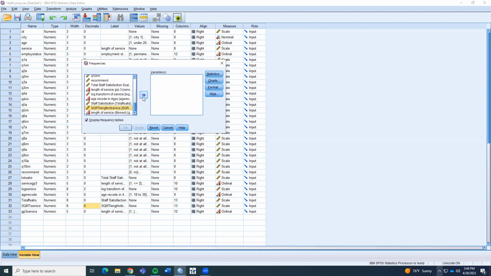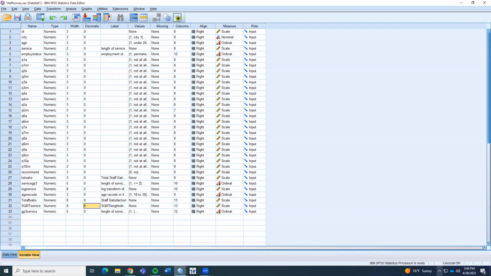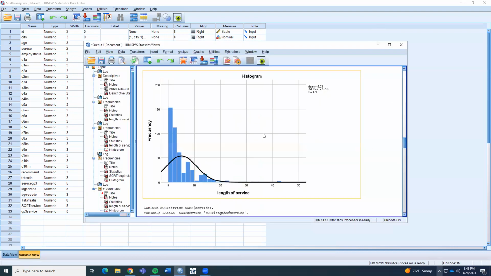We're going to move it over into the variable that we'll be making the histogram out of. And then, of course, we need to select Charts, Histogram, and show the normal curve on the histogram, and then finally Continue. So let's go ahead and take a look at all of that in my output dialog right here.